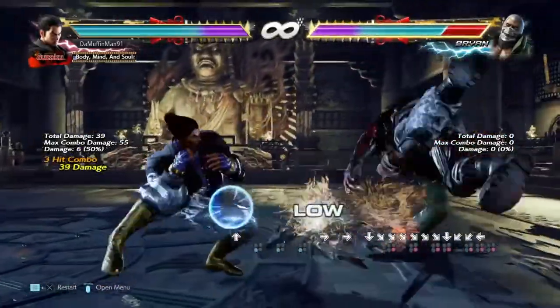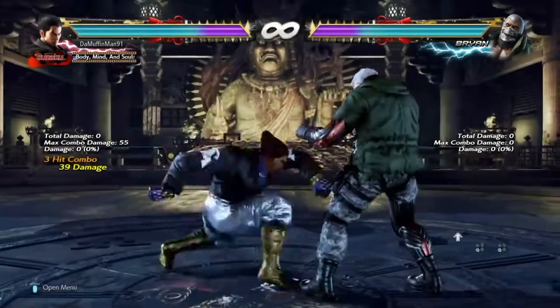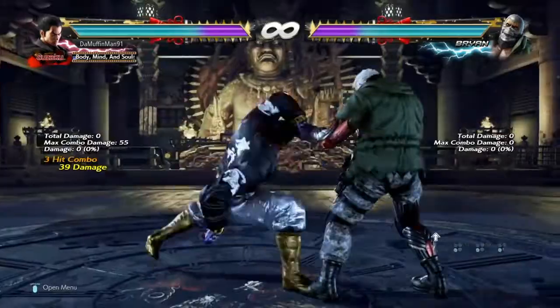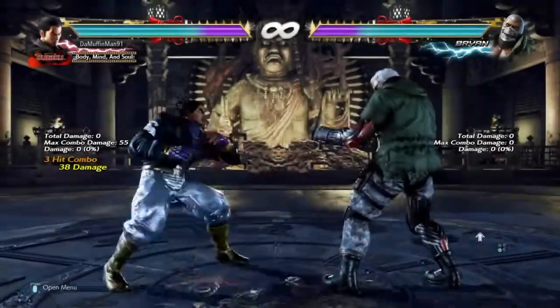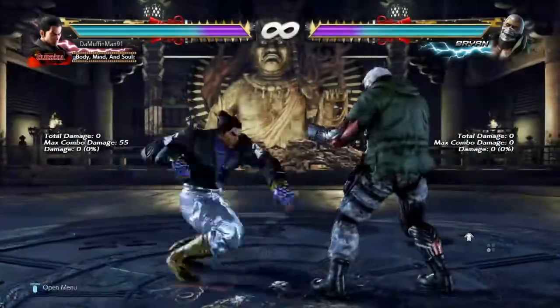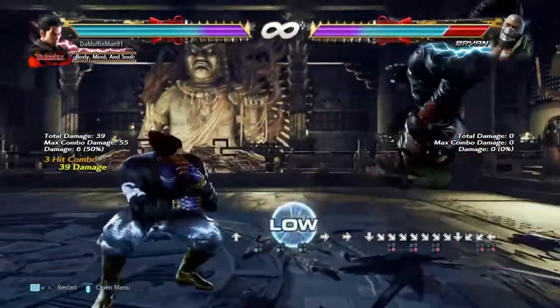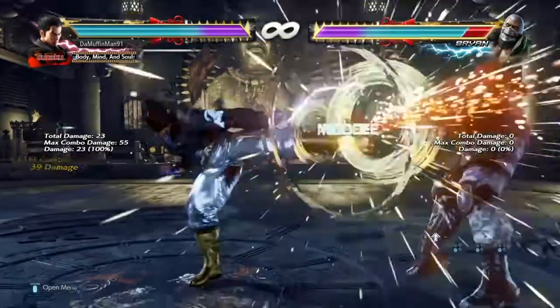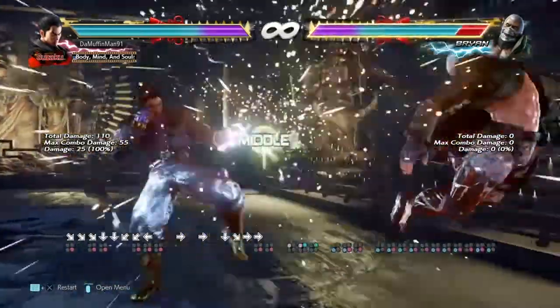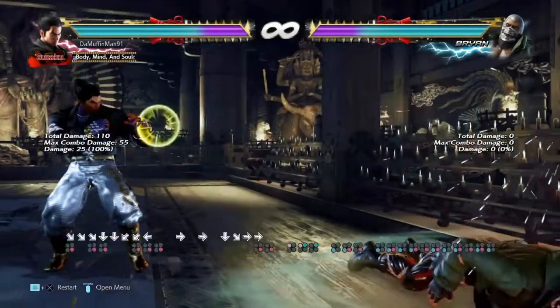Miss input. Like I said, I wasn't liking my performance here, but I'm going to do it, and you can too. It's something worth practicing. Compared to all the other hard stuff Kazuya players like to practice, I think this is something that, with a little less effort, can get you some damage. 110? Yeah, those are good numbers.